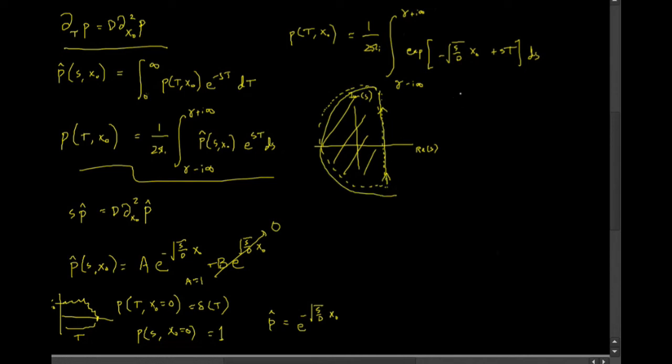However, there's a bit of a complication, namely the function that we're trying to invert, which is here, this e to the minus square root of s, that's multi-valued. And so how do we understand that? Well, we know that when you take a square root, in general, there can be two answers, a positive and a negative root. And the same is true for complex numbers. And this means that if we try and integrate some function that depends on a square root over the complex plane, there's a bit of ambiguity in how we choose this. So how do we get around this? Well, we're going to want to define our function to be single valued. So how do we do that?